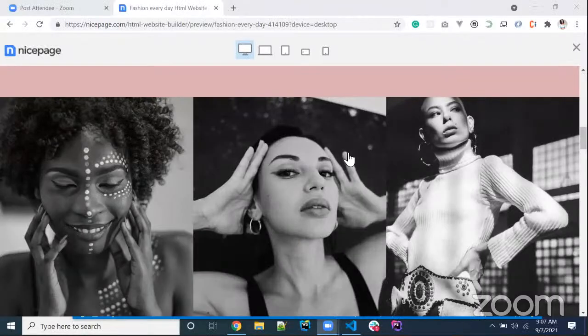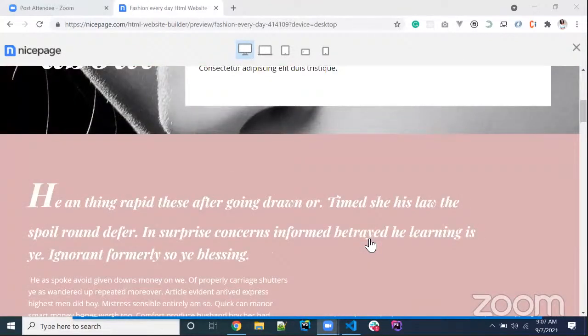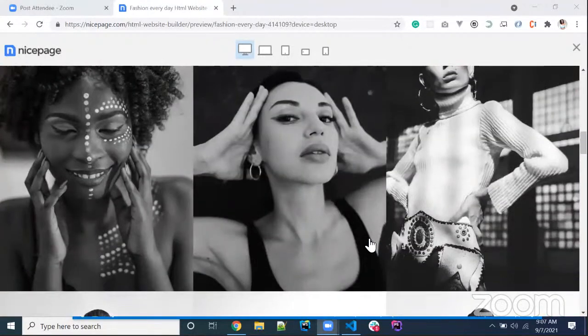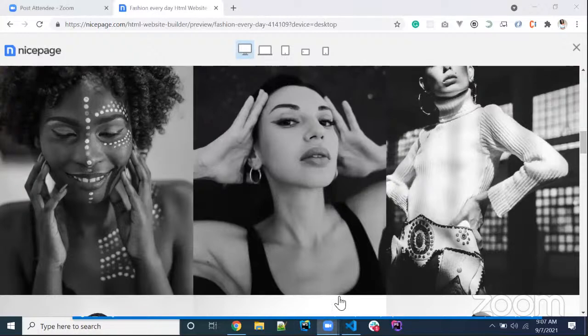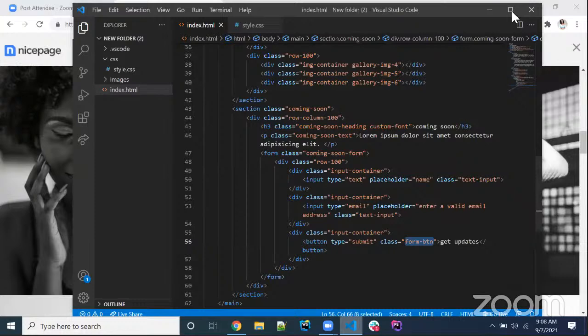All right, you guys can see my screen, right? All right, so this is the template we'll be working on. If I remember very clearly, last time I think I stopped here. So let me open my VS Code. I hope you guys can see my VS Code.